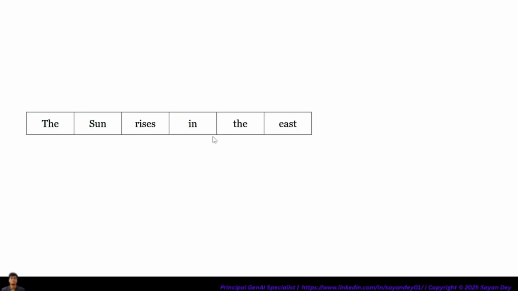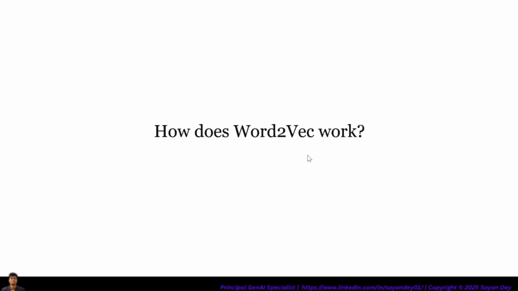So at a very high level, how does Word2Vec work? I will not get into the details of it because, as I said, each of these individual topics are massive topics. The underlying theory is very deep. It's not the objective of the training to sit and show you a bunch of theory, but at a very high level so that you have an intuition what it is, and then we'll go to practical applications, right? So at a very high level, what is Word2Vec? What exactly is going on behind the scenes? How are we actually achieving this?